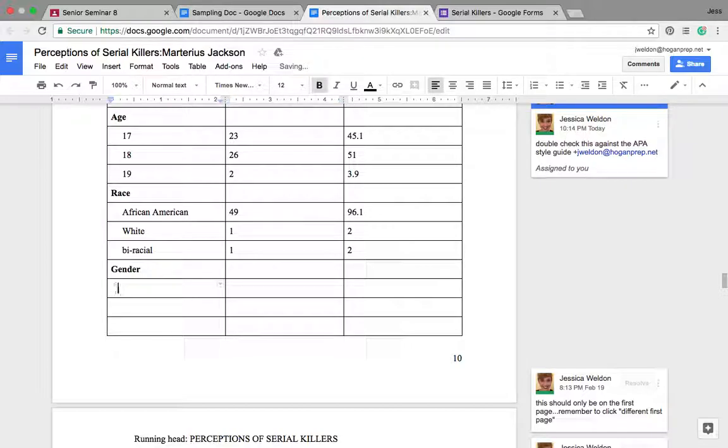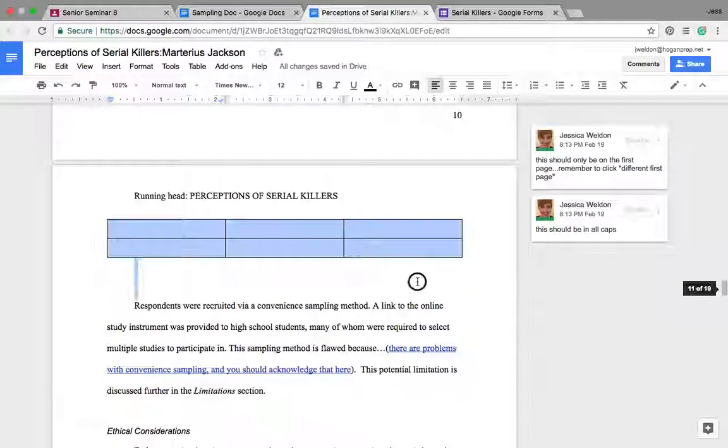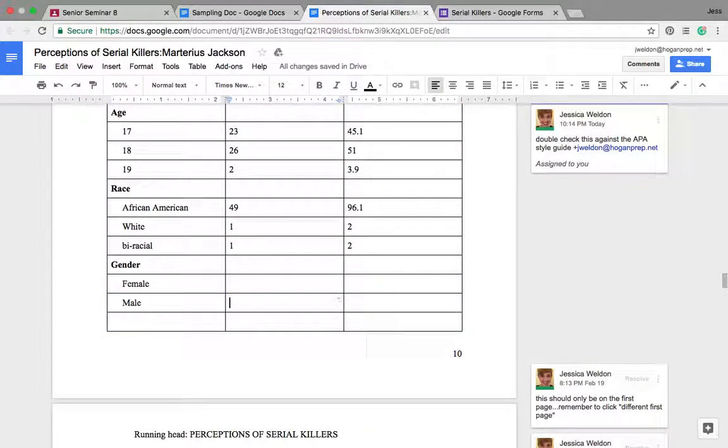Okay. I don't want this to be bold. I just hit space over a bunch of times, 5 times, and then I did female. And I'm going to do the same thing, 1, 2, 3, 4, 5 for male. If this happens to you and it's just appearing as bold in each new box, cell, I guess, what you can do is highlight all of them and then unbold them, and that should fix the problem.